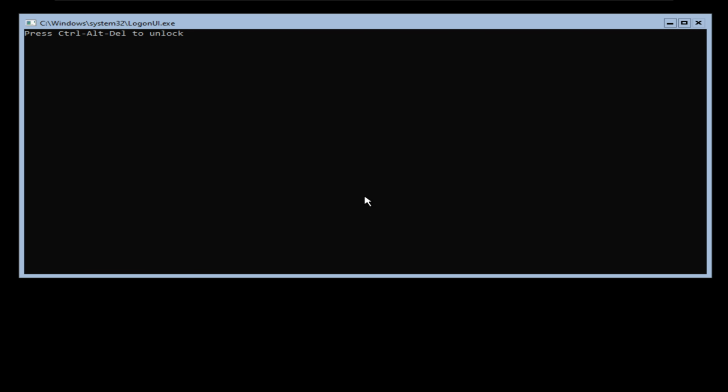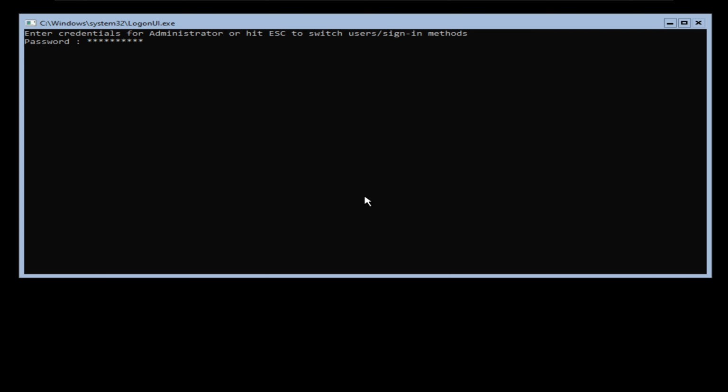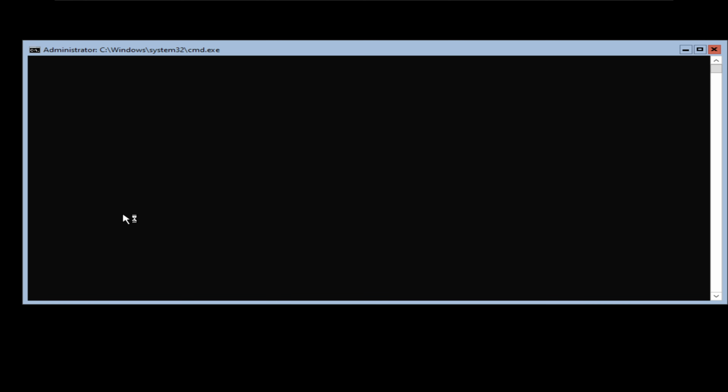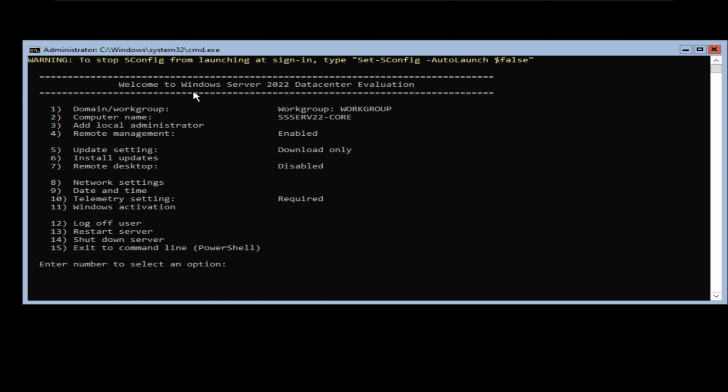So whenever I enter a command, you saw that I'm entering commands with either Y or N, but it doesn't matter whether it's a capital Y, N or A. It doesn't really matter because it's a Windows machine. So I'm going to log back in. So once I am back in, you will see that SConfig is going to load automatically with Windows Server 2022, and you can see the computer name here has now changed. So the computer name has updated.